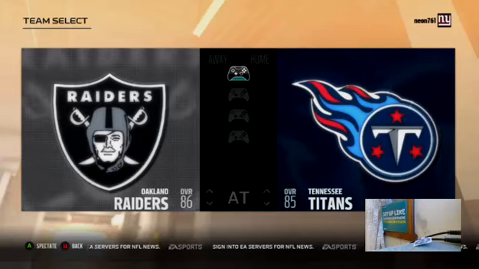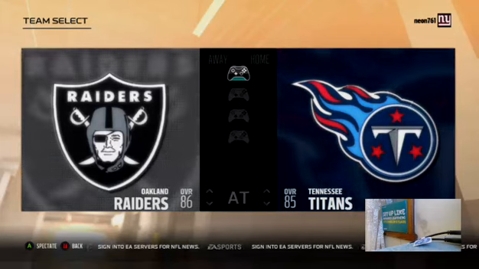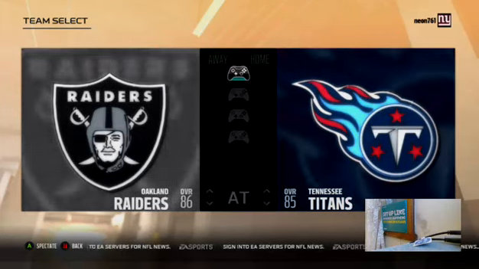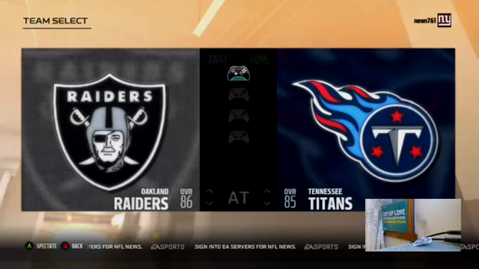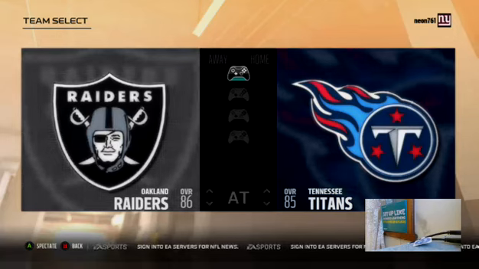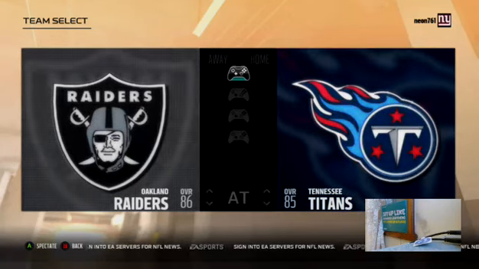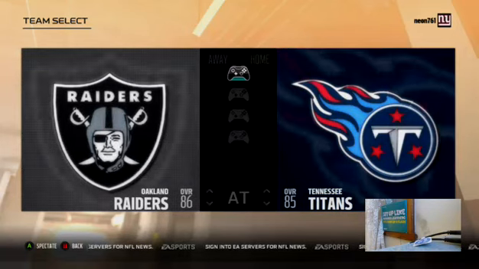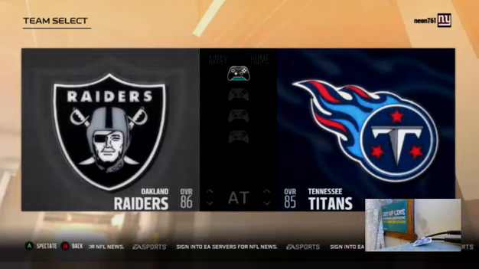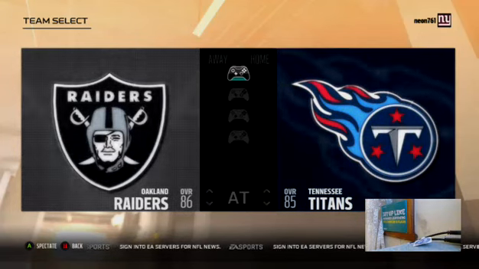So there's only 0.5 fumbles per game, and no rushing touchdowns per game. No rushing touchdowns against for Oakland. And for Tennessee, I think it's no fumbles per game that they've got, so that's worse kind of than Oakland.